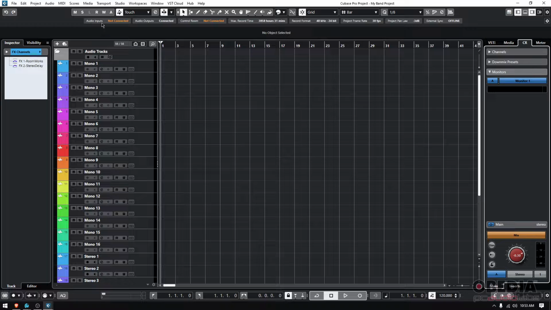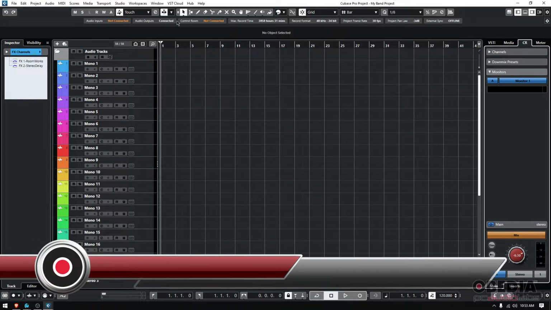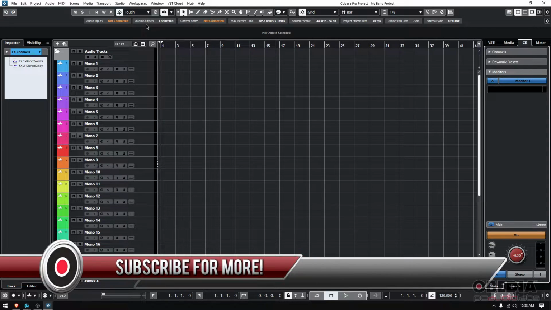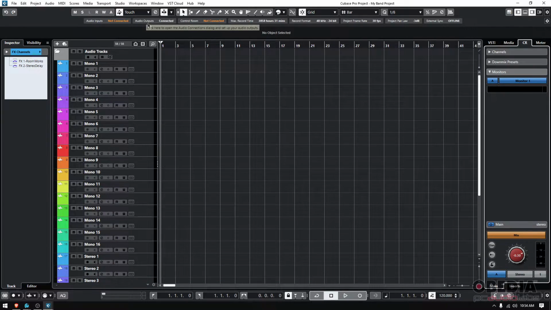So you got things like, for example, audio inputs and outputs. It shows you if your outputs or inputs are connected or if they're not connected. Now, when I say connected and not connected, I don't mean if there's something physically connected to your input or physically connected to your output. No. What I mean here is that if it says connected, it means that there is some kind of audio interface or some kind of sound card assigned to work as, in this case, your audio output.